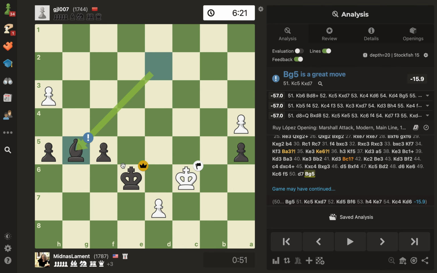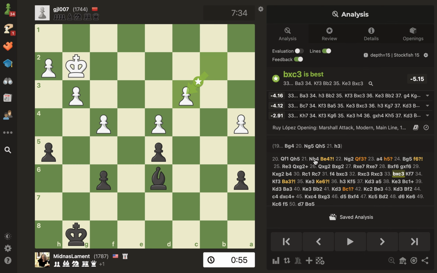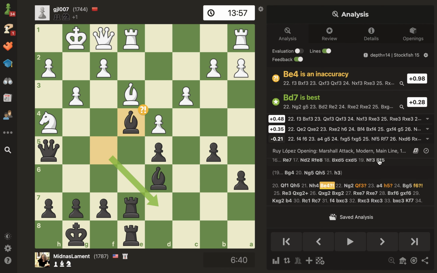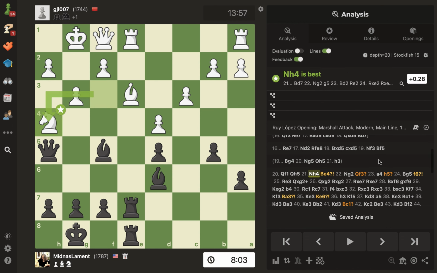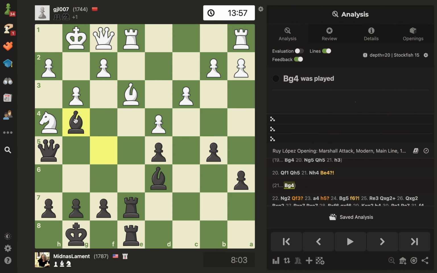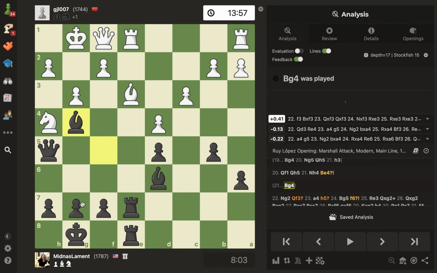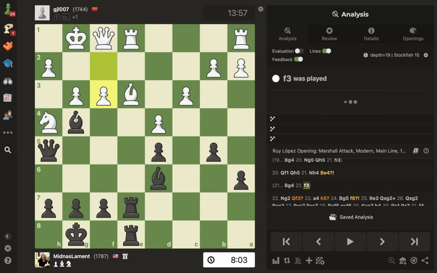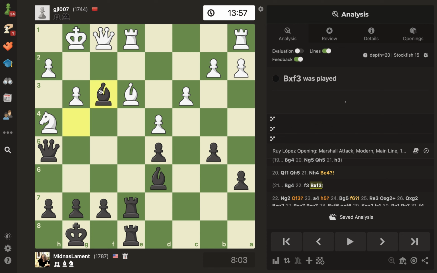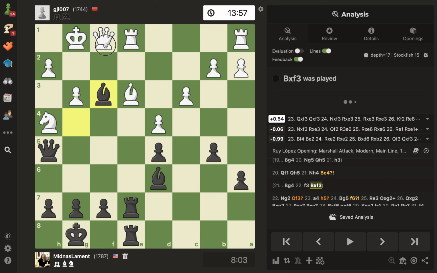Okay, anyway, oh no. Sorry, I misclicked. So I played here. It doesn't like it. This just felt impossible not to do. I did not know what else to do here. Computer says bishop g4. I think the idea is we're threatening g5, perhaps. And if they go f3, we like that. We go bishop h3, probably. No, we go bishop takes f3. What is this? They take.